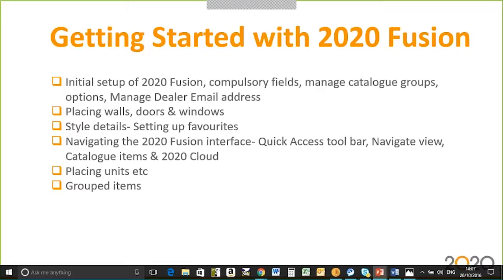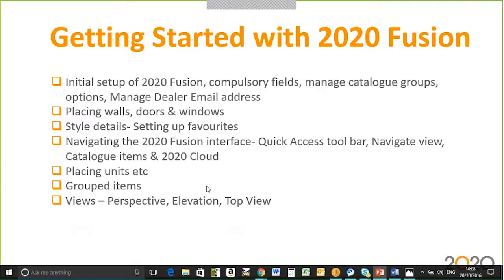So when we talk about grouped items, we talk about blocks of units or items. For an example, in a kitchen, you might have an American fridge freezer housing. With that, you've got a top box, the American fridge freezer, and two tall gables. With Fusion, you can save that as one item, okay, and then bring it into every new design that you do. So instead of having to bring in 4 items or more, you can just click on a button and it will bring in all of those in one fell swoop, okay? So that's very important, but again, we'll go into a bit more detail on that.